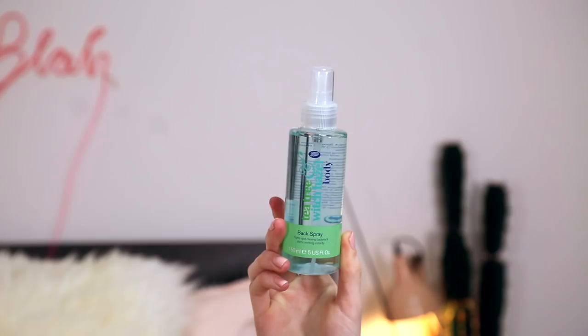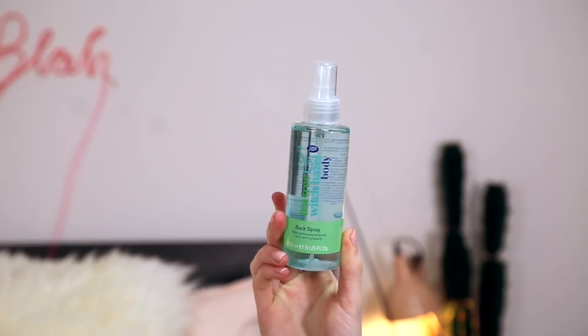And then finally, I just wanted to mention this product really quickly because this is a new one I've got and I'm trying it out at the moment, but I've heard good things about this, and it's the Boots Tea Tree Witch Hazel Back Spray. So I use this on my chest and my back to try and prevent spots from coming there. So yeah, it smells really good and it feels really nice when you spray it on your skin. So if anyone's struggling with spots on the chest or the back, then give this a go. I don't really know if it's gonna work yet, so I'm not saying it's a good product yet, but just saying, I'm trying it out.